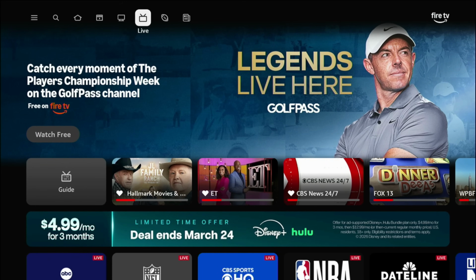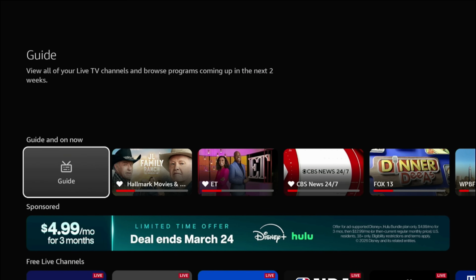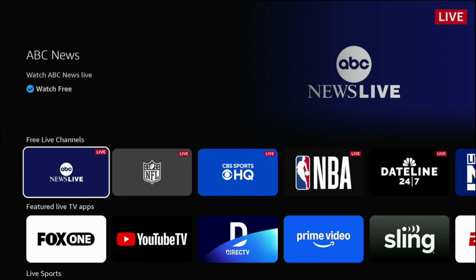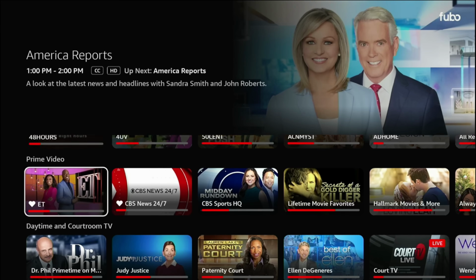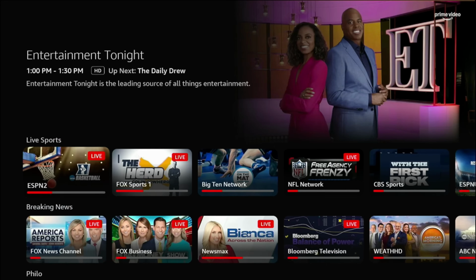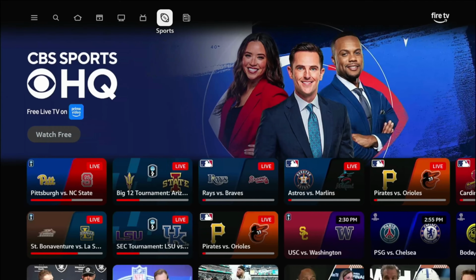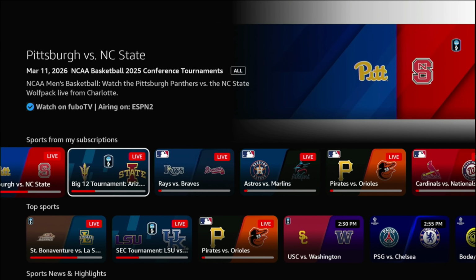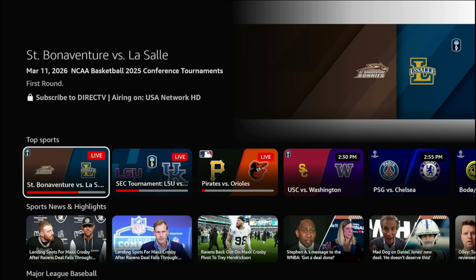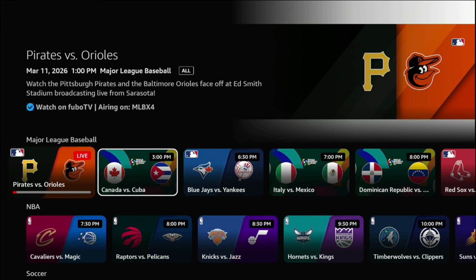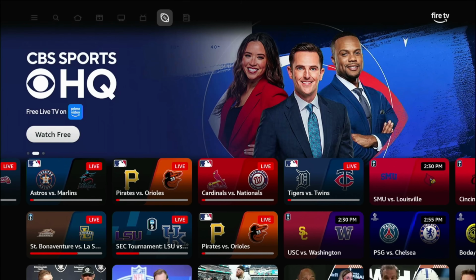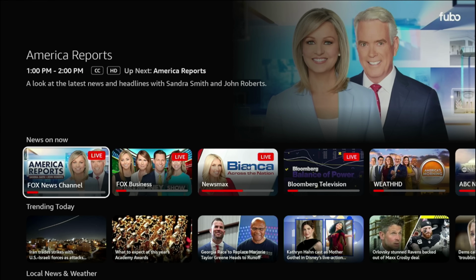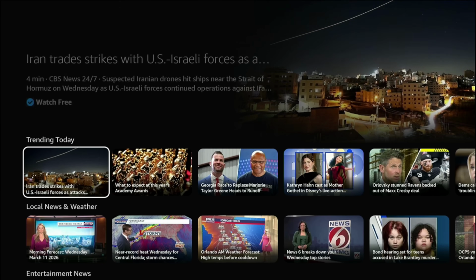You have your live TV, and again, this used to be another dedicated area, but it looks like they just moved it into its own area. So you're gonna have your guide, you're gonna have your free live TV, recommendations, Prime videos. So nothing groundbreaking in those areas. You also have a dedicated sports area, which I actually like now, because if I want to know what's going on with the tournaments, I can check it out. If I want to see what's going on with highlights, MLB, NBA, I kind of like that this has a dedicated area. And you're going to have your news area. Again, pretty cool that they separated this out to its own separate areas.